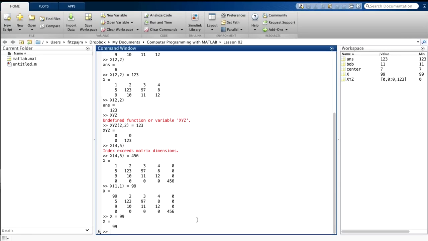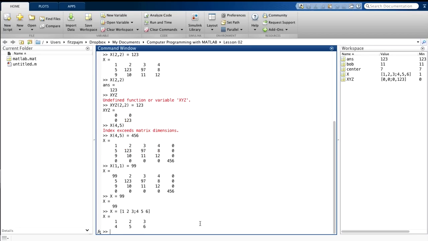Well, we know how to access or change individual matrix elements, but we can change multiple elements at a time using the so-called subarray operations. Let's see how that works. Let's come up with a little simpler matrix this time. Just 2 rows. One of my favorite matrices because it's so easy to type. 1, 2, 3, 4, 5, 6.